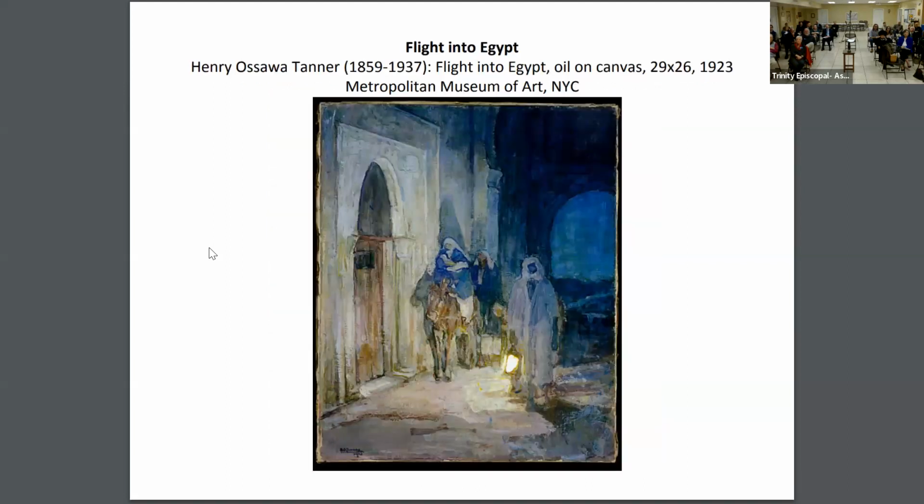And this is Henry Osawa Tanner, an African-American artist who felt so out of touch and under such prejudice in America that he moved to Paris, and he is a significant late impressionist. This travel was described as being at night, and a lot of the artists don't paint it at night. But I think you get the feeling here of the loneliness and I'm sure fear and this creeping into brand new territory.